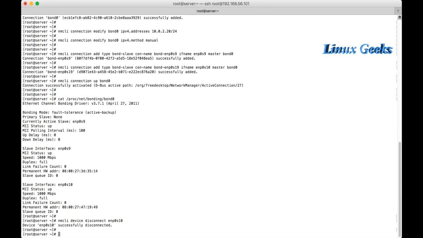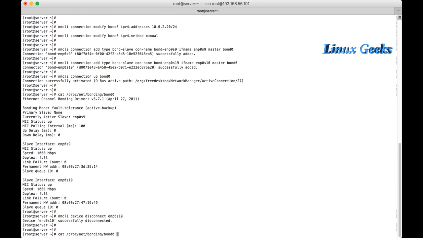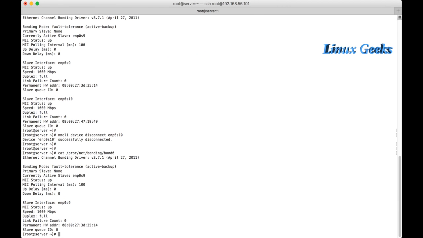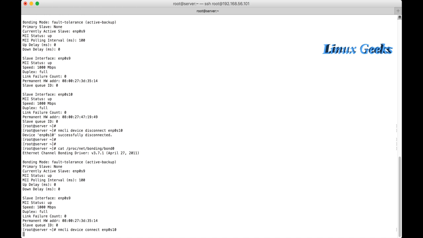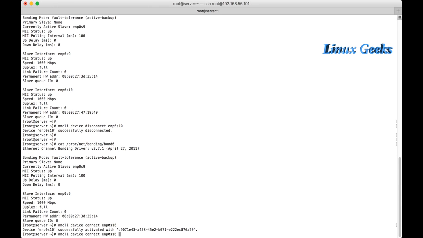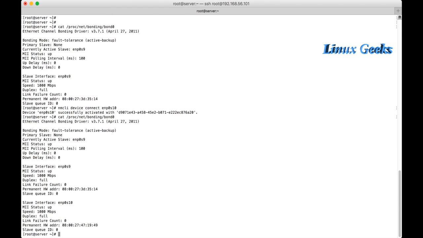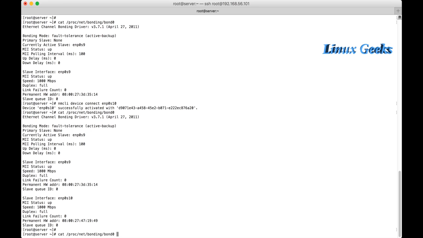Successfully, enp0s10 was disconnected, but the active one is enp0s9. Already enp0s9 was the master, so there will be no impact. The bonding is still working. Let me connect it and then I'll disconnect enp0s9. I have connected it, so let me check the status now. It will automatically come back into the bonding once it's connected. We don't need to do any other configuration.